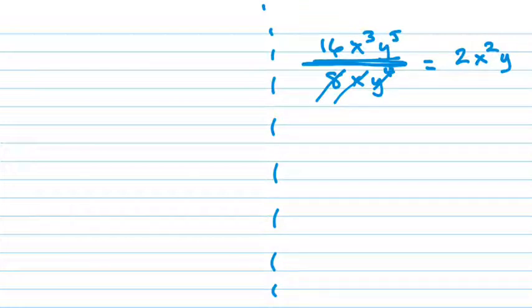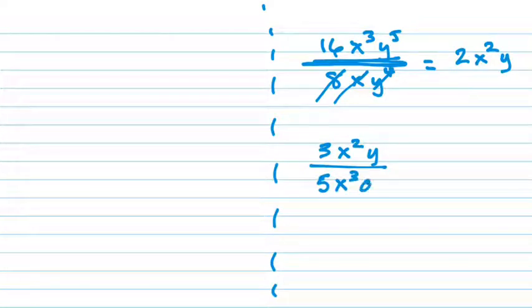All right. One more. What if you had 3x to the second y divided by 5x to the third a? Looks bad. Does that mean it's hard? No. Don't worry about it. So first divide the numbers. 3 and 5. Do 3 and 5 have anything in common? No. So is it going to change? No, remember, numbers that you can't divide are how fractions are born, right? So it's just going to stay 3 over 5.